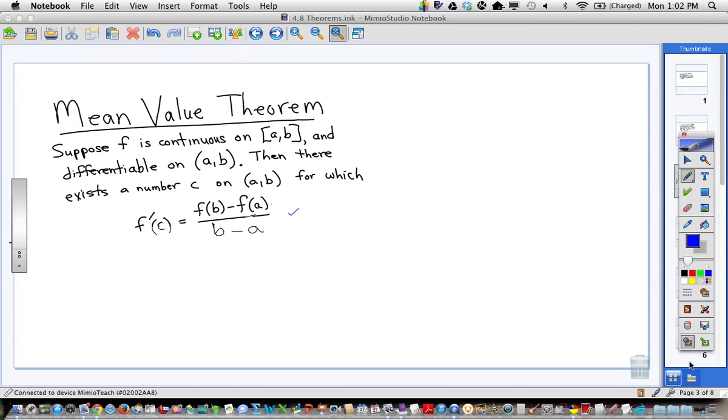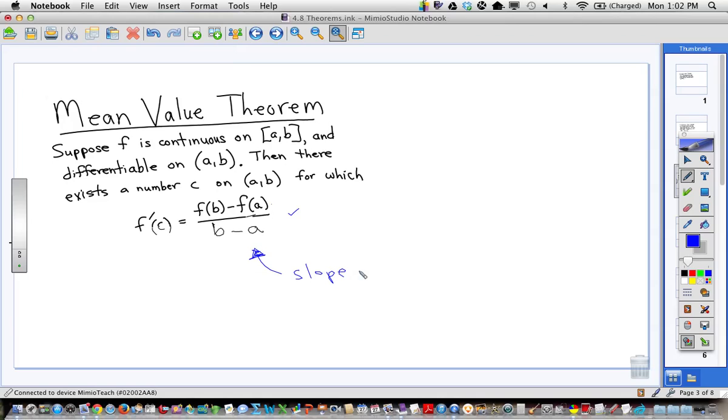All right, so the conclusion of the mean value theorem says there will be some number c in the interval where f prime of c is equal to f of b minus f of a over b minus a. So in this one, we actually have a little formula that we can work with. All right, now let's review. You guys might have seen this when I had it up here earlier. What's this on this side?